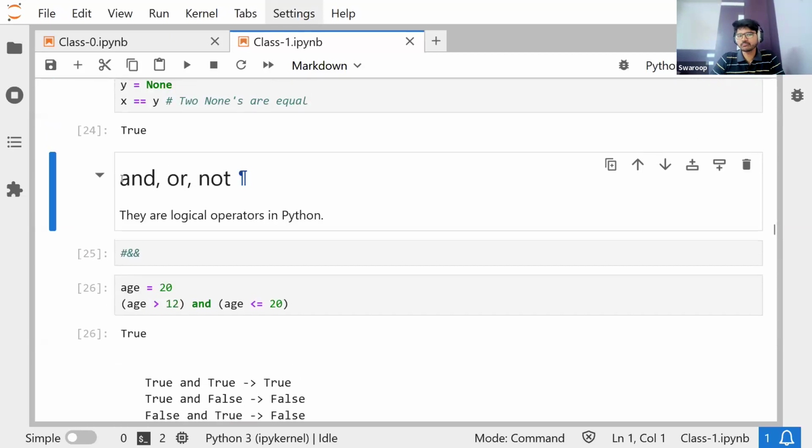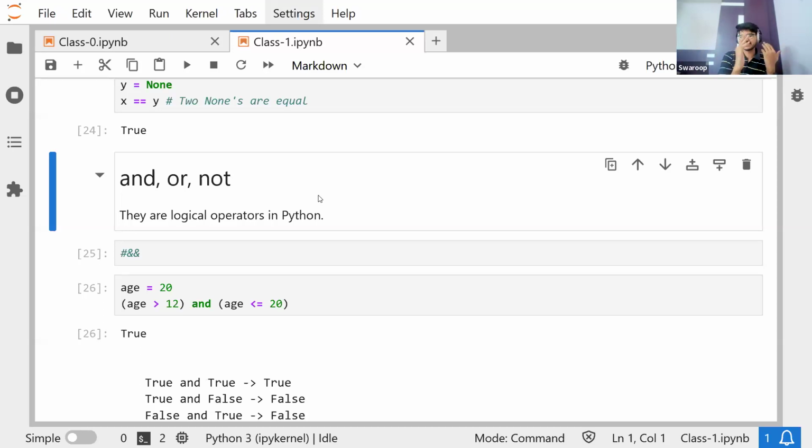These should be very straightforward from the way we use them in our languages as well, right? Whenever we say and, it means this and that. Whenever we say somebody is, I don't know, he's smart, he's rich, you say he's smart and rich, meaning both are true.